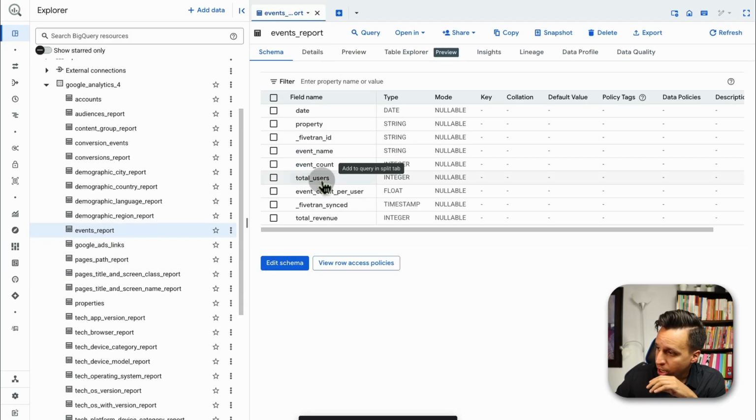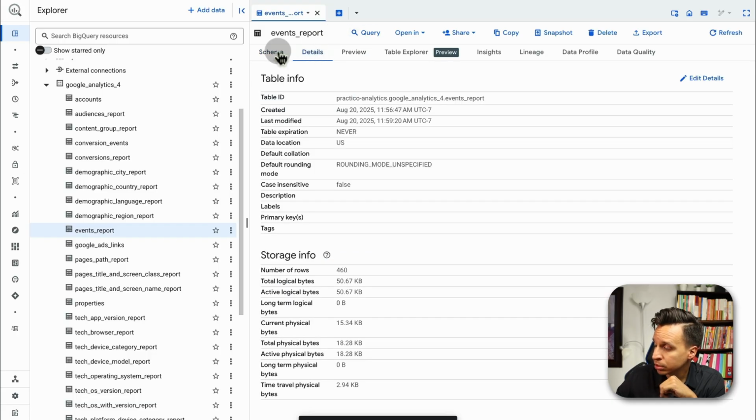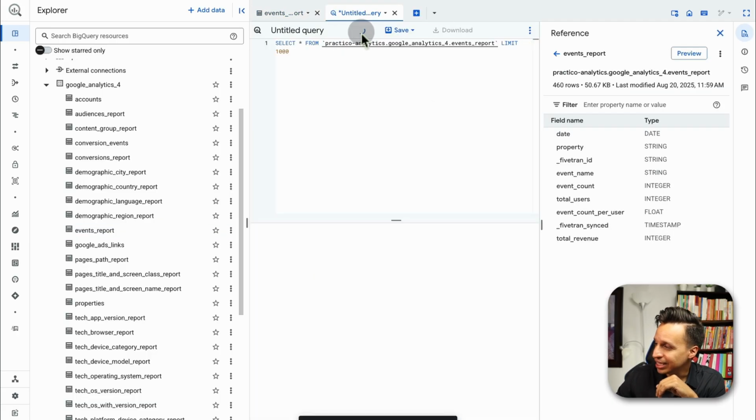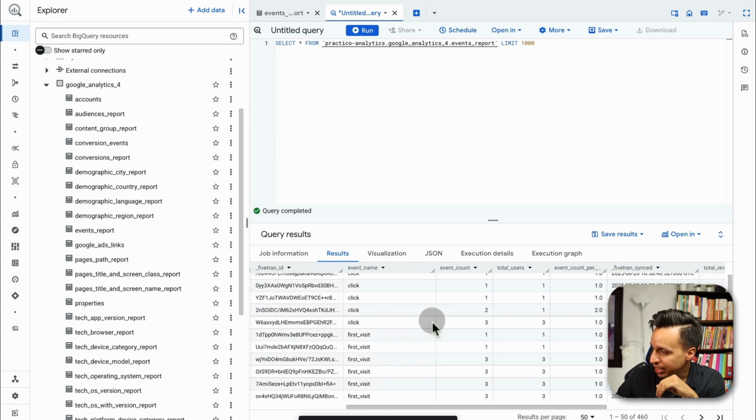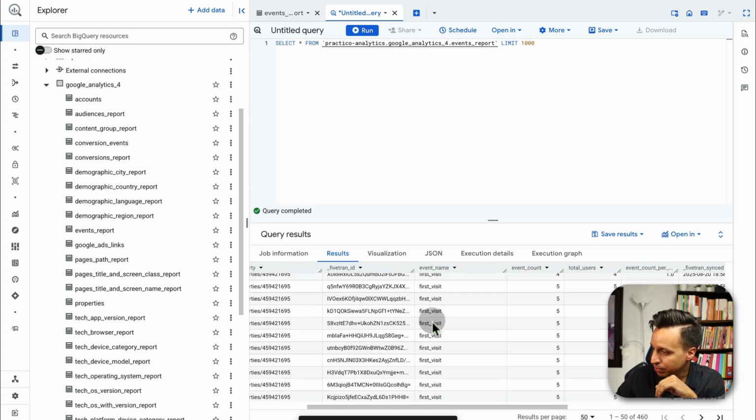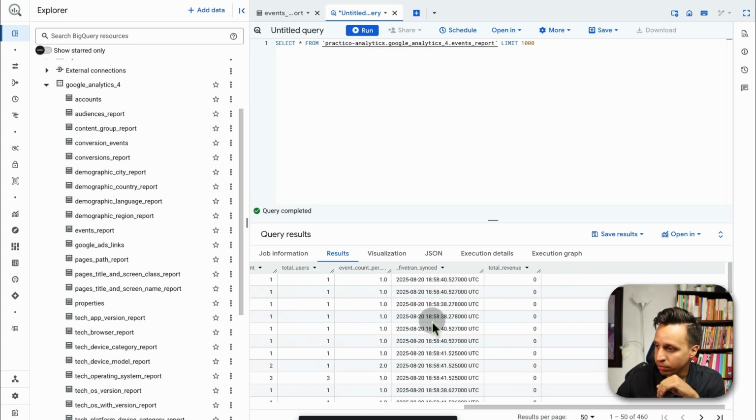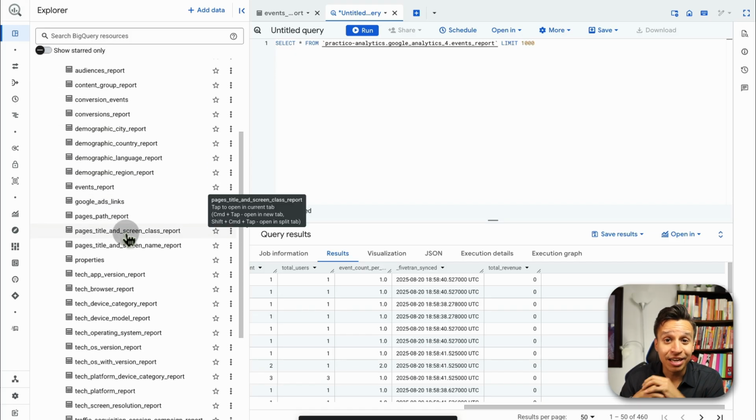We, of course, have a bunch of columns, depending on what Fivetran brings. We have about 460 rows. Not a lot of data in this Google Analytics account. And if we run it, we get our data. We are ready to start breaking this apart, building models, and syncing it to where we want it to go. And it all happens in just a few minutes.